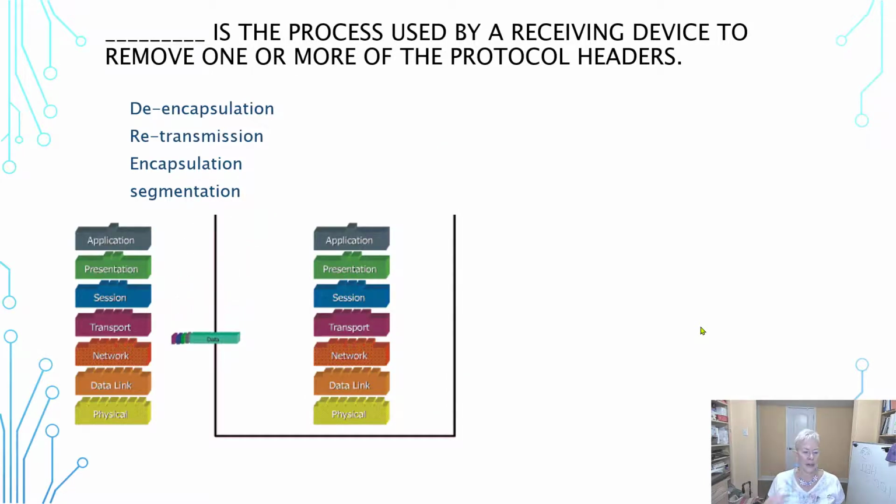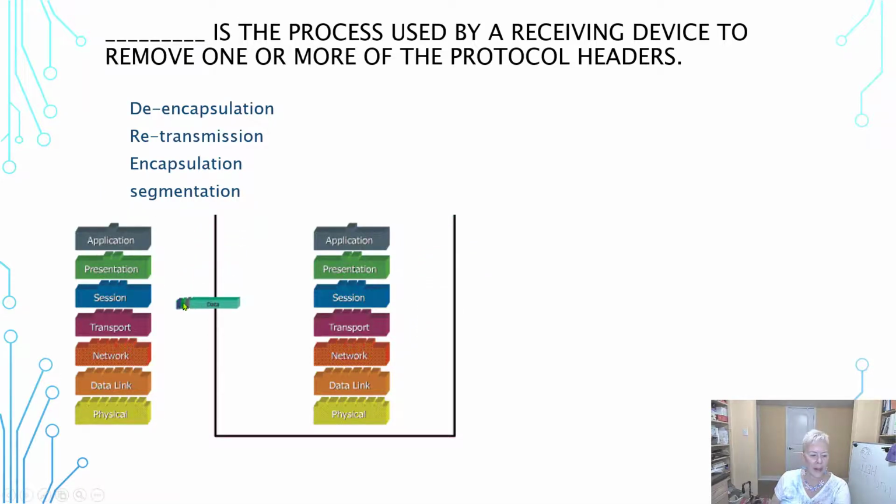All right, here's a little picture of data moving. What I want you to look at is these little pieces. I know it's moving kind of fast, but it moves across. Now watch, as it goes up, it starts to remove the pieces. Think about this like I'm at the application layer and I'm sending an email.